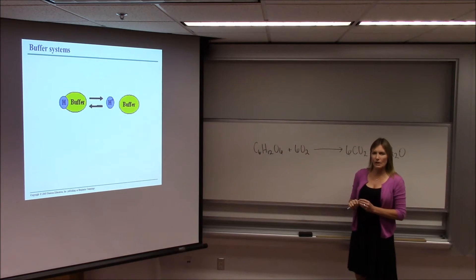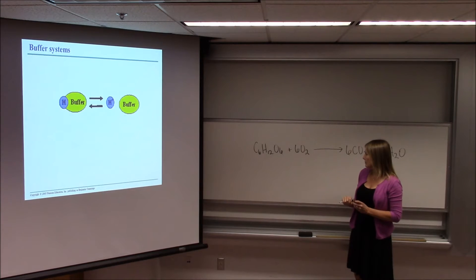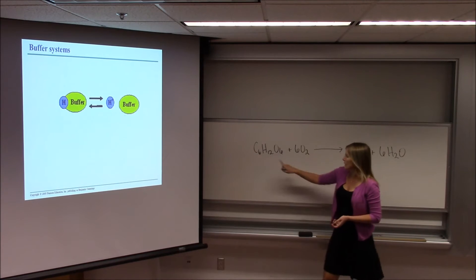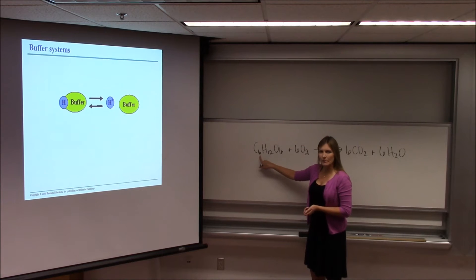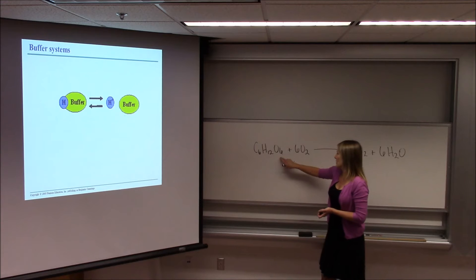So two things you should note right away. Remember that when a number is written as subscript, that only applies to the preceding atoms. So this would be saying we have six carbons, not that we have six hydrogens. We have six carbons, 12 hydrogens, six oxygens to make up this one glucose molecule.